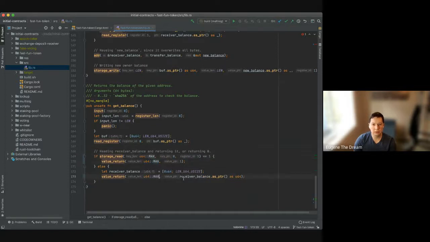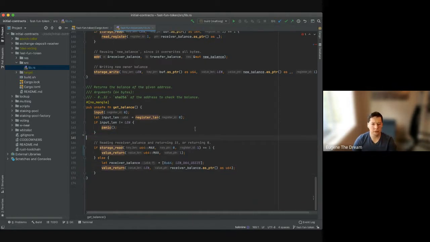And otherwise, we need to return 0. If the account doesn't exist, then we need to return 0. So we can remove this too, and it should work as well.